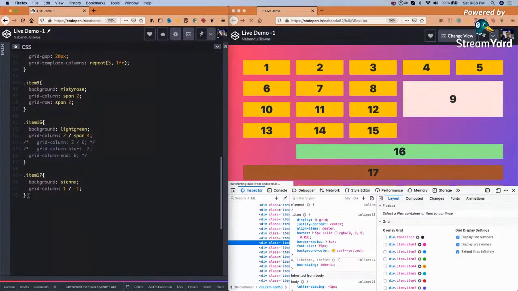So let me target the next one, which is the 18th one. And let me take green. And what will happen if I take from 1 to -2?